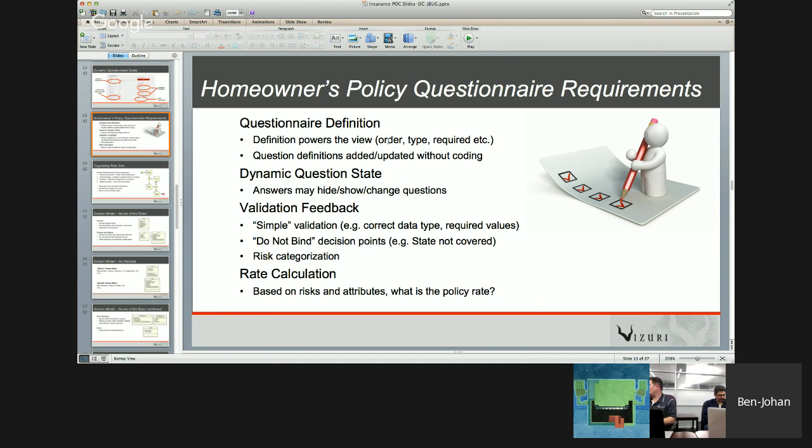Is a question required or not? If it's required, I want to show something on the screen that says, hey, this question is required, you need to fill it in. At the same time, do I want to show this question? I don't want to ask the question, what type of dog do you have, if the guy said no for having a dog. So an attribute for hiding or showing a question.